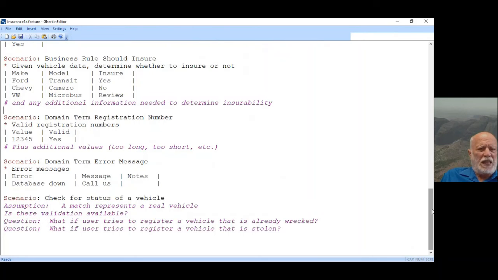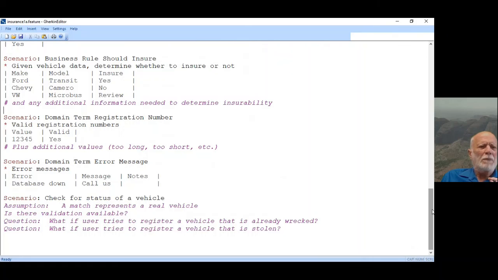Now, one more thing that came up during the session is how about the status of a vehicle? If we get vehicle information back from the national database, is that really a real vehicle or not? And we're going to have to make the assumption that yes, it is, because it's the responsibility of the national database to ensure that. But next, is there any sort of validation available?